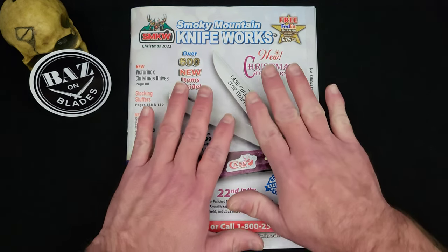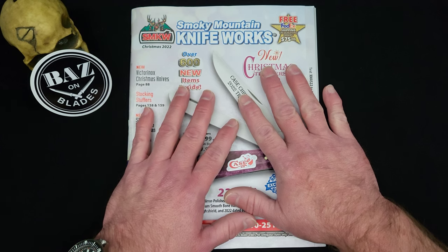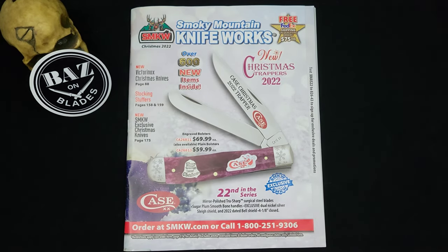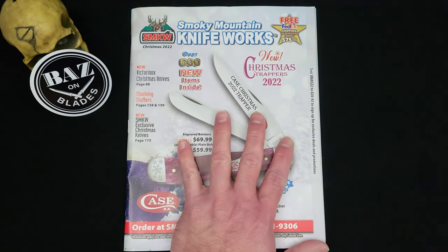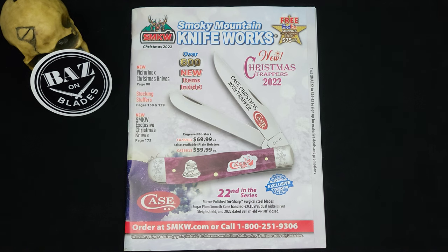This is something really special. Let's talk about how special this is before we even look inside. If you're old enough, you remember how special it was at Christmas every year when you were a kid, because you got catalogs in the mail that were full of toys. That was something we looked forward to every year. I could entertain myself easily for three months deciding what I wanted for Christmas, then changing my mind about every other day. The lead up to Christmas with Christmas catalogs was worth as much as the gifts themselves.